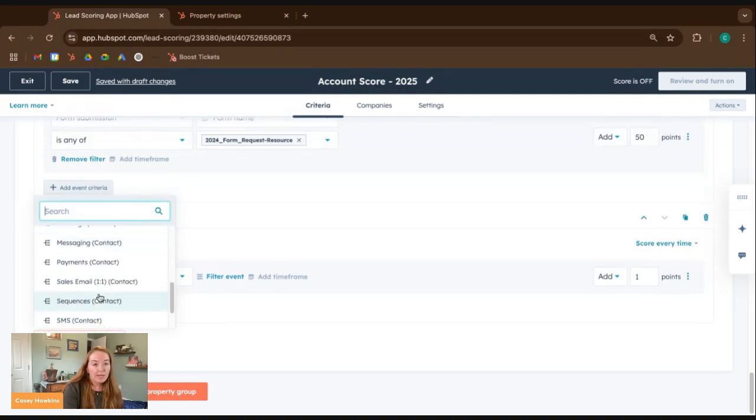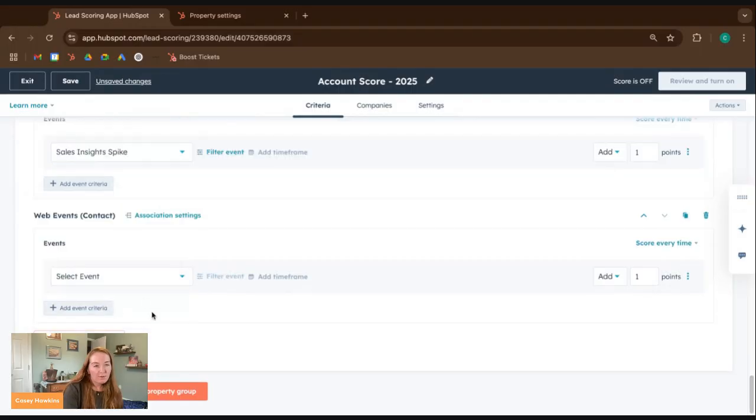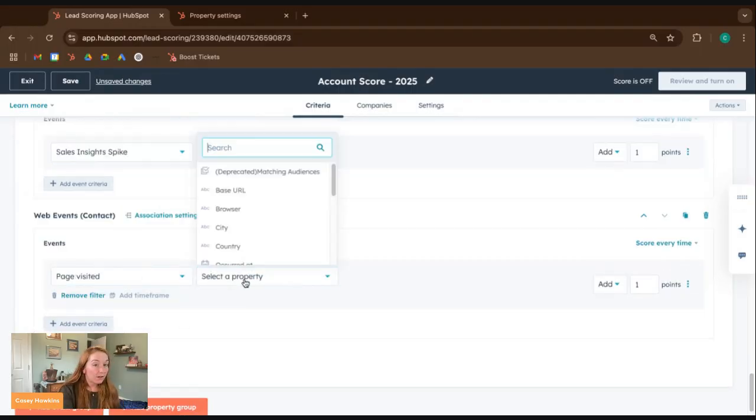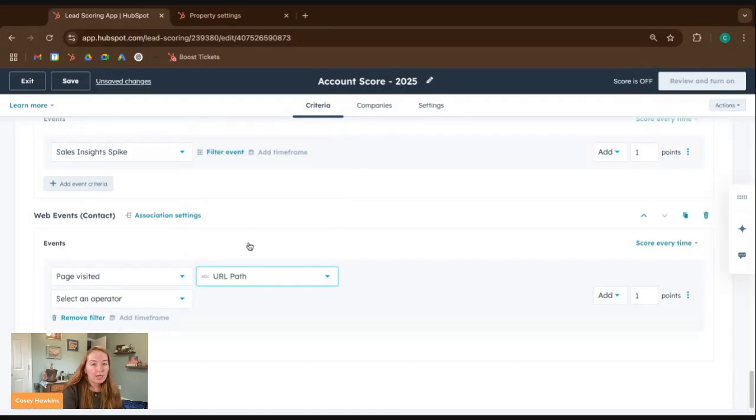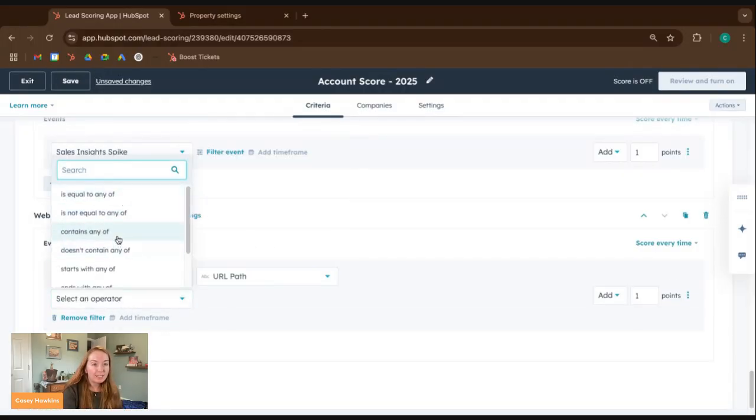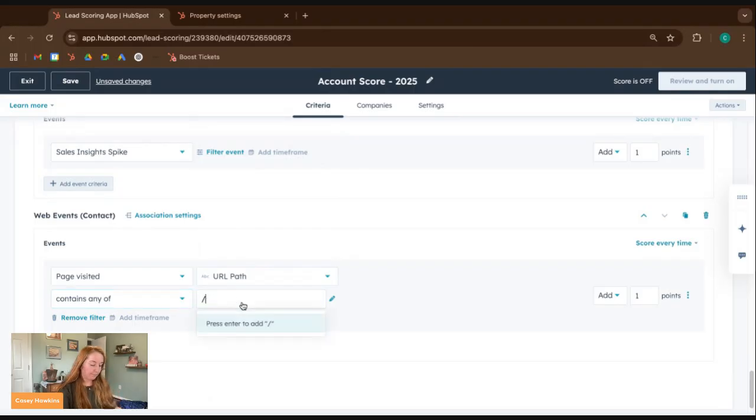The same way with web events, I think it's going to be pages visited, and then I can filter those down. I can say only if the URL path contains services or whatever, and then I can score 1 point each time.